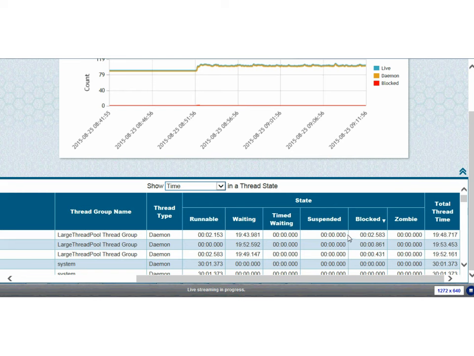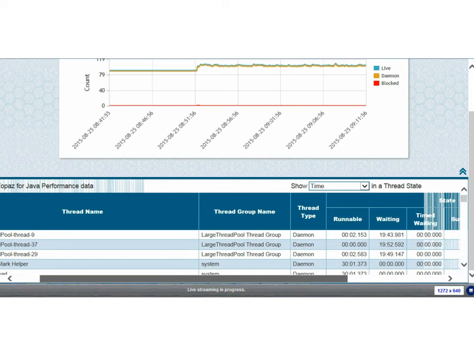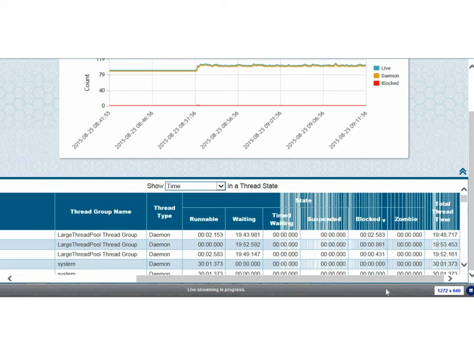In this particular case, the thread that's waiting the longest is at about 2.5 seconds. So that's not too bad. We're in not too bad a shape with this particular situation. And the next two threads down had a minimal amount of blocking also. So that means that we're in pretty good shape with this.